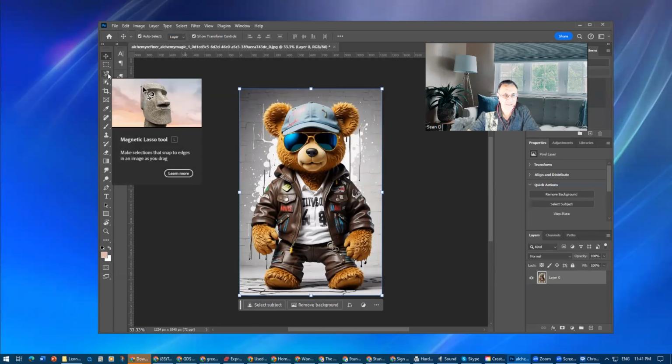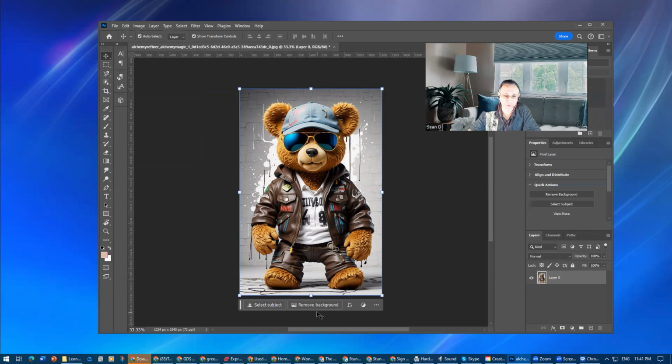Then we have this, called the magnetic lasso. Let's say, for example, you do remove background or you select the subject and things don't really work out the way you want it. Then this will be your best friend. It is my best friend.